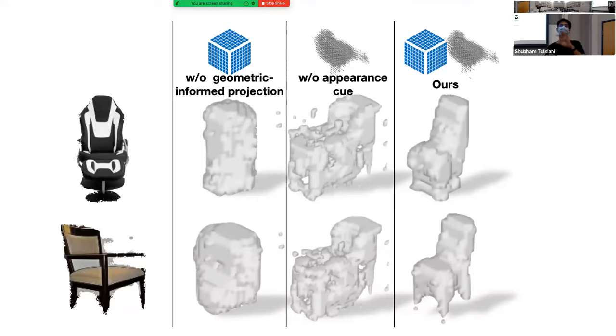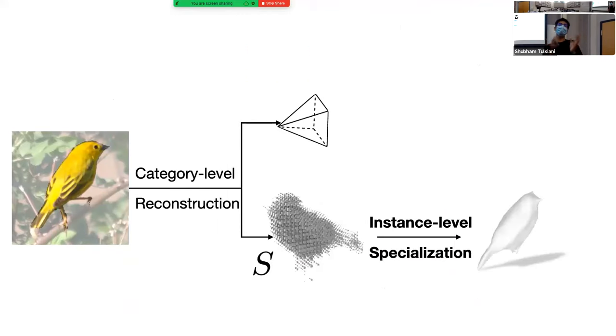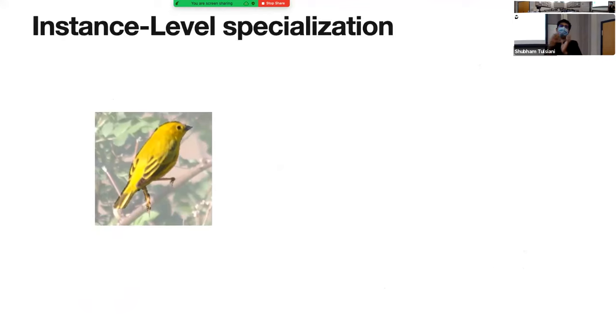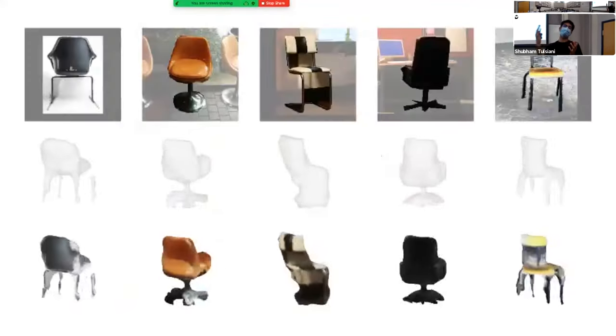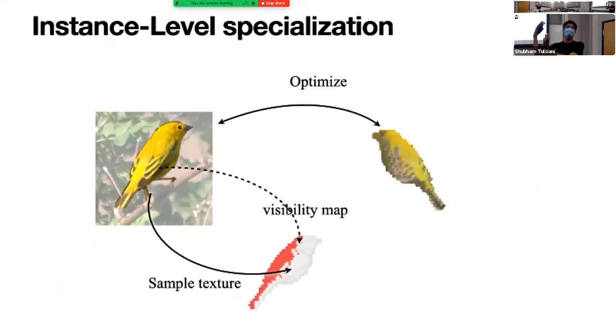And so once we have this at least coarse 3D reconstruction, we then optimize it in a very simple way. We first convert it to a mesh and then just optimize the vertices and texture on this mesh to better match the input that we are seeing. In particular, we first construct a mesh, paint it with the texture, and then refine that texture, accounting for the visibility to better match what's in the input image. This allows us to add a bit more detail to both the shape and the texture.